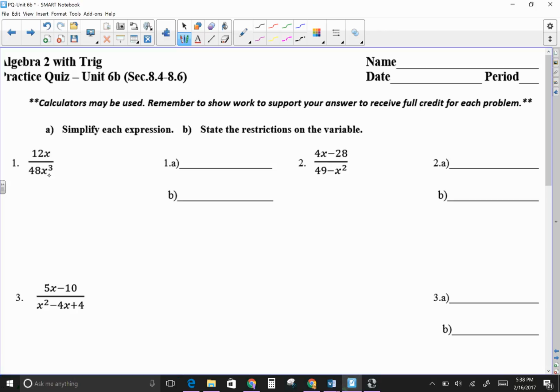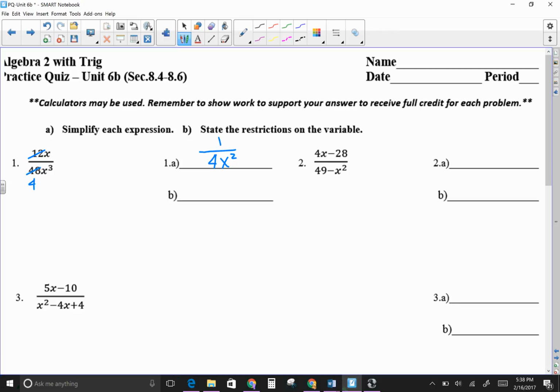All right, so there is no adding or subtracting in here, so I am just looking at the factors, and I look at 12 over 48. If you don't know it, use the fraction button on your calculator. 12 goes into 48 4 times. We've talked about these variables. I have x's on the top and the bottom. I have more on the bottom, so that means that I'm going to end up with x's on the bottom. How many more on the bottom do I have? I have 2.